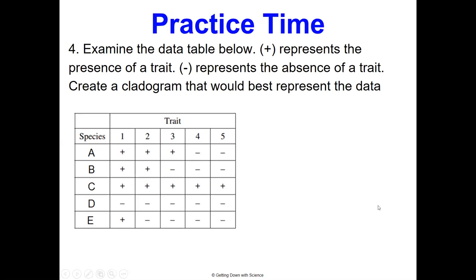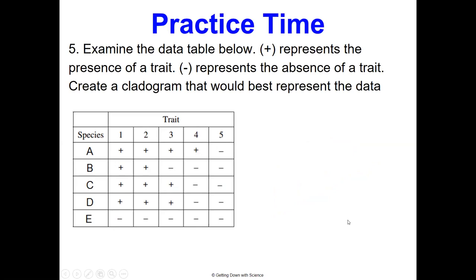Welcome back. Hopefully you did pause and draw your actual sketch before we put the answer up. But here is the best representation that we notice as we go along. D has the least in common. And then as we add characteristic 1, that's E. B has both characteristic 1 and it now has a new characteristic. And so we've gone and branched off based on the characteristics that they have.